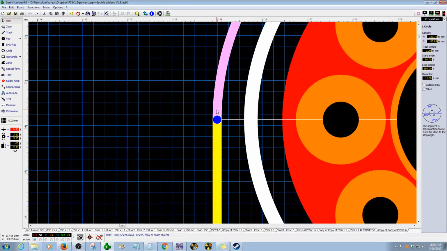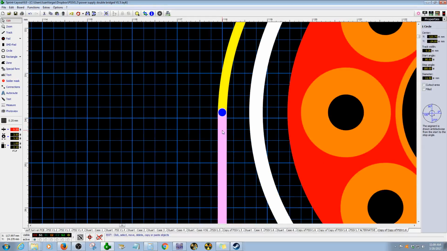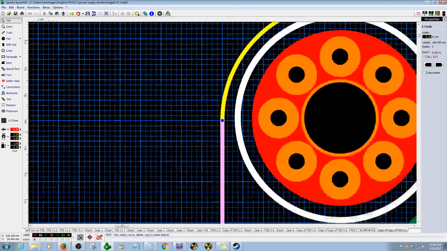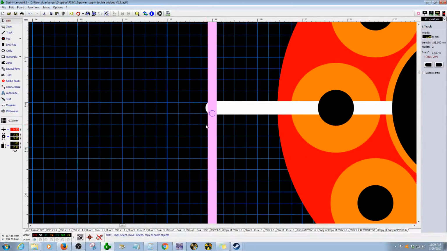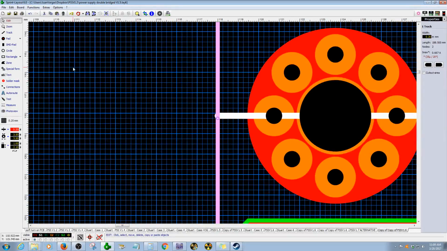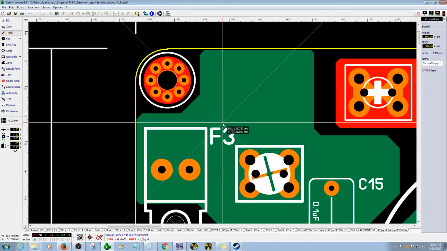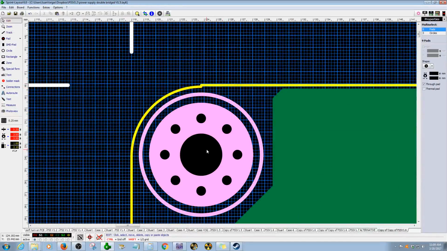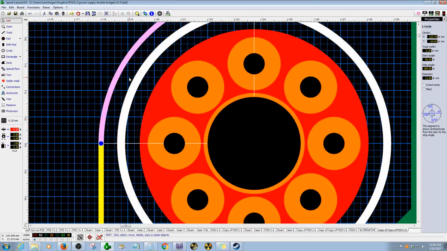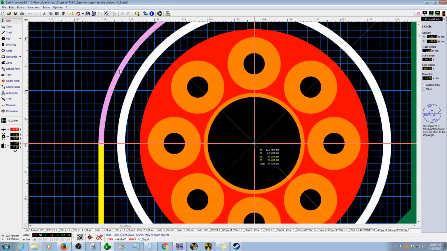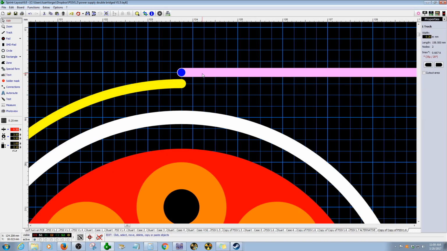Let me see. Here, I think I gotta do the same adjustment. Snap to grid. Yep, I knew it. Okay, now it's accurate. The distance should be equal. We need to have 200 millimeters. Let me see if I can. Gotta fix some stuff here. Snap to grid. Okay, yeah, it's correct. Okay, I see. It's fine. Snap to grid. There you go.